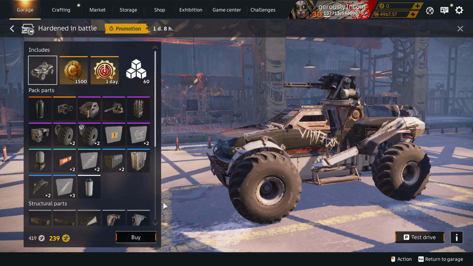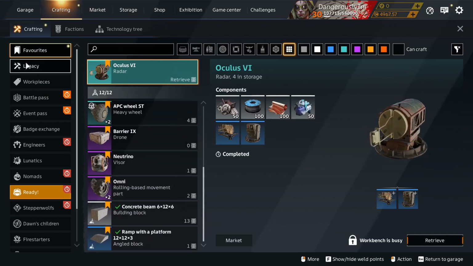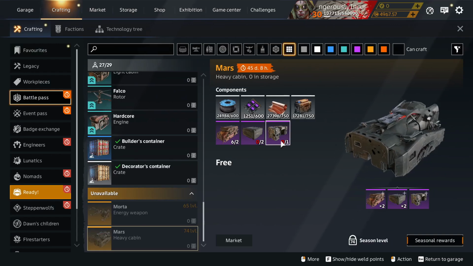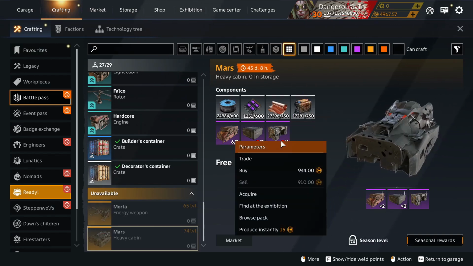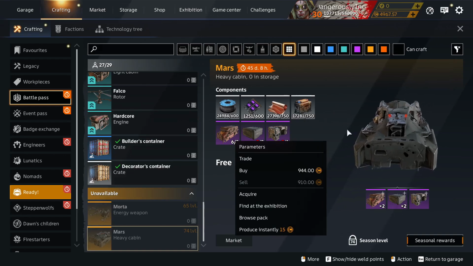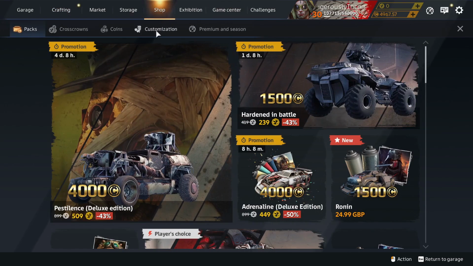Same as it was last time. Of course, the Averter, it's supplying the demand for crafting the Battle Pass. Mars Heavy cabin needs one, so obviously the price is through the roof for an epic. And then that's it for the pack wise.